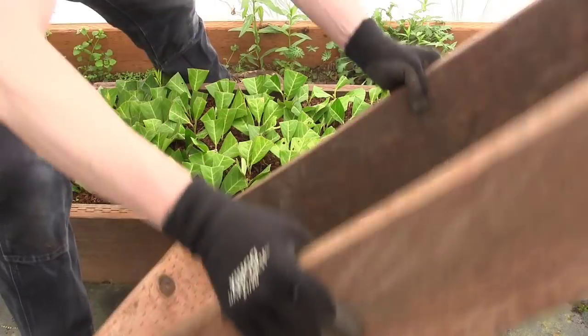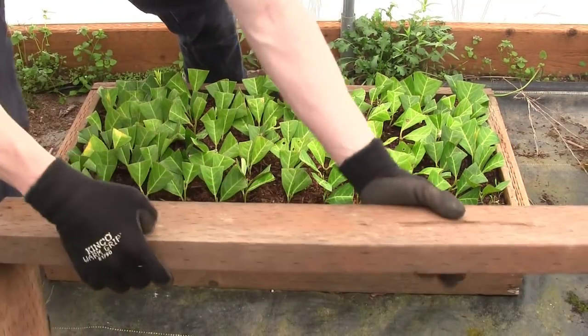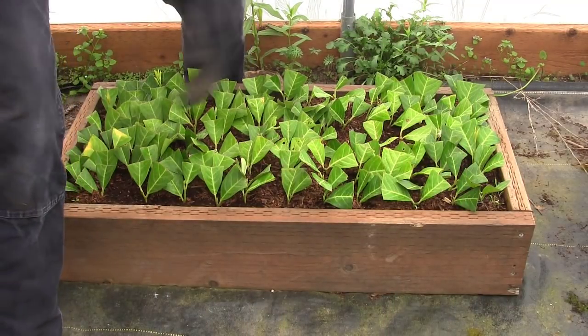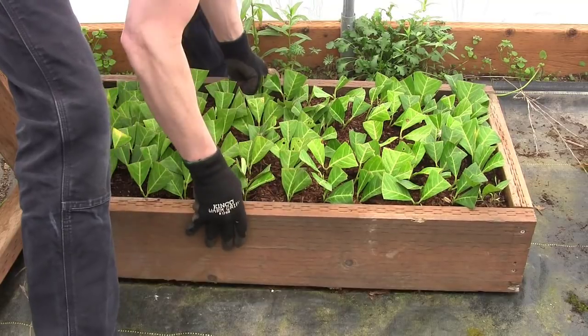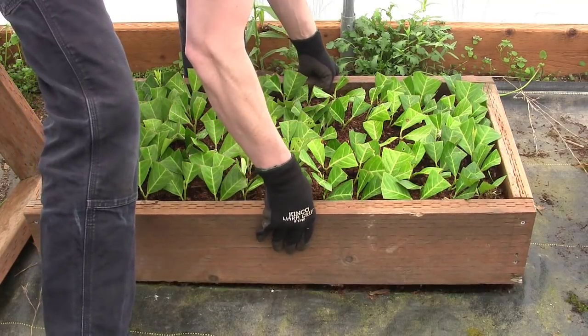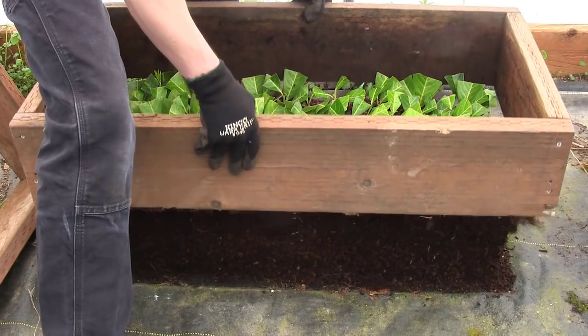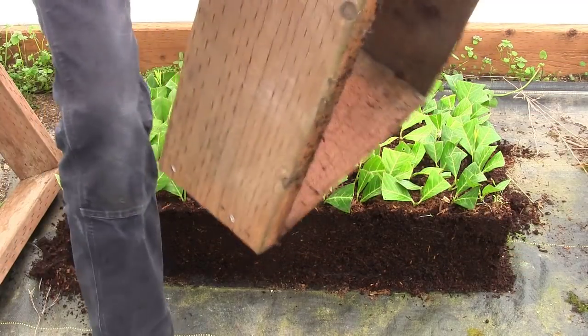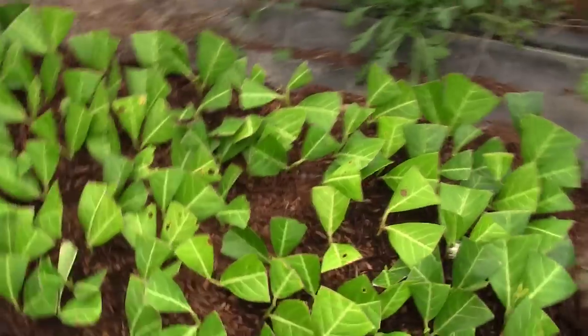Let's go. Pull that top piece off there. In fact, let's stand him up and get him out of the way. And then we are going for it. We are just gonna go for it because I am gonna pot all these up. It don't matter if this all falls apart. All right. All right, let's see what we got.